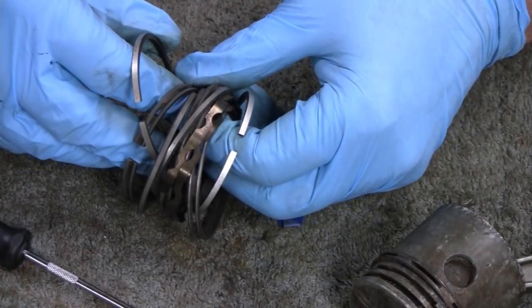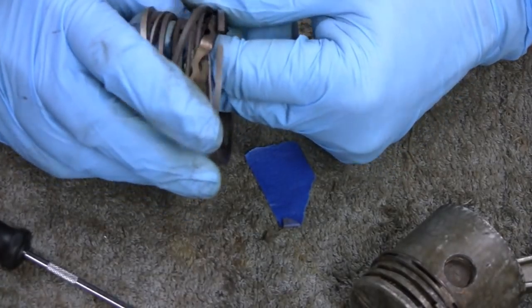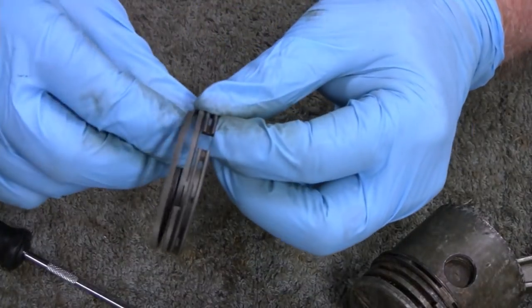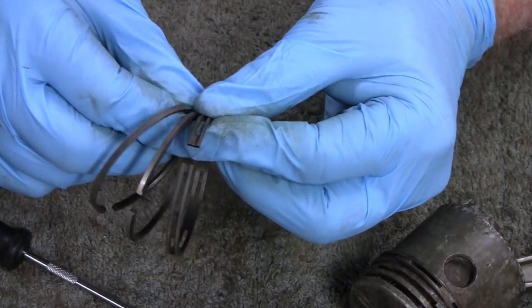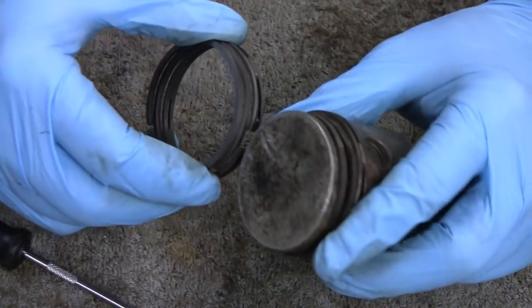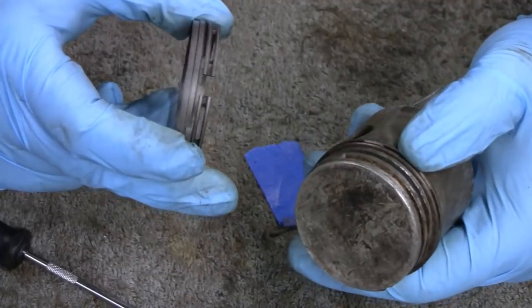We replaced all the rings in there, and they really didn't need it. So all these are good. And I checked them all out, and I came up with a real nice set here. So don't worry, no worries. We have a complete set to put in there. I might even use the original wheel ring.